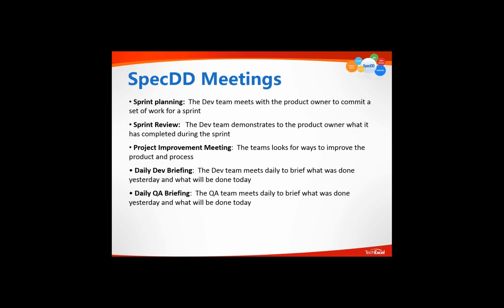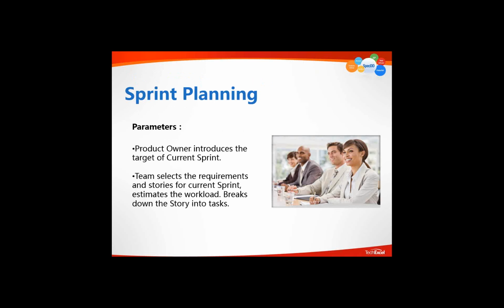In terms of meetings, we have the sprint planning meeting, the sprint review meeting, and the project process improvement meetings. For a big team, these meetings might selectively invite only some people, not necessarily all of the team. And the daily development stand-up meeting and daily QA stand-up meetings. And you might need to have a testing cycle short planning meeting, and a testing cycle short review meeting as well.